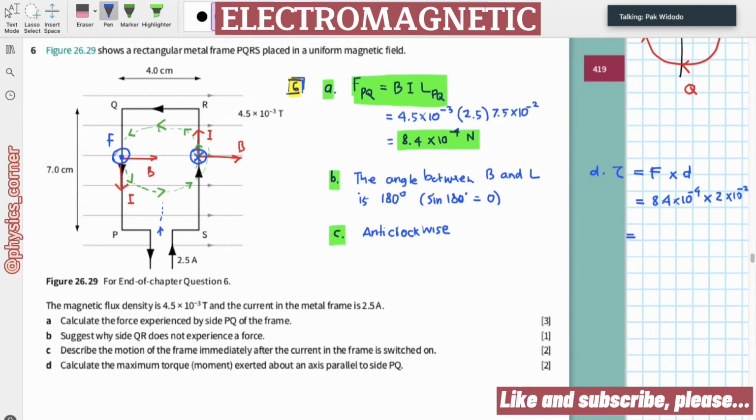So moment is 16.8 times 10 to the power minus 6, or maybe 1.7 times 10 to the power minus 5 in Newton meter. Okay, that's it.